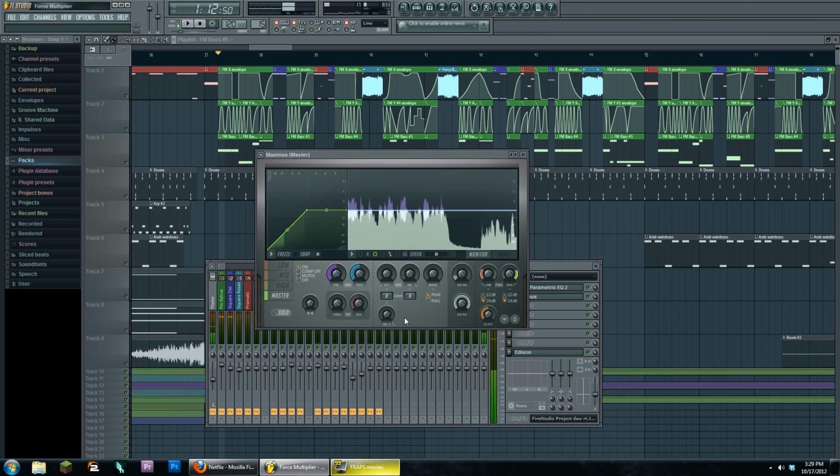So sometimes it gets a little artifacty, you know? That's what they mean when you hear compression artifacts and stuff like that. It's when you get kind of warbly sounds or just weird things that you associate with a less than good compression job. And that's why I like soft saturation as my primary method of master compression, because it doesn't have the traditional compression artifacts associated with it. It has much more mean things going on because it's basically just distortion.